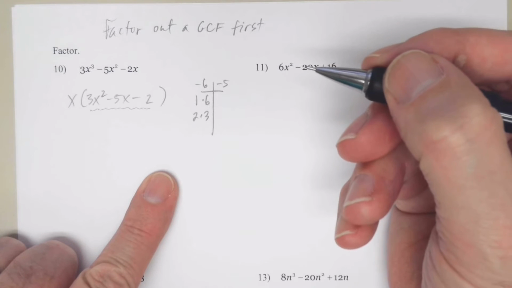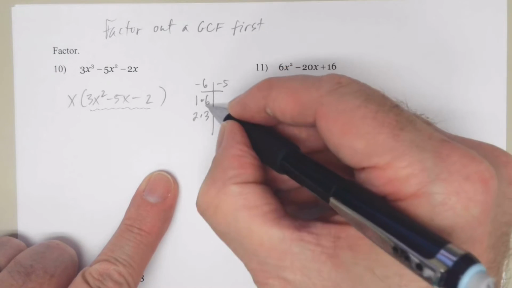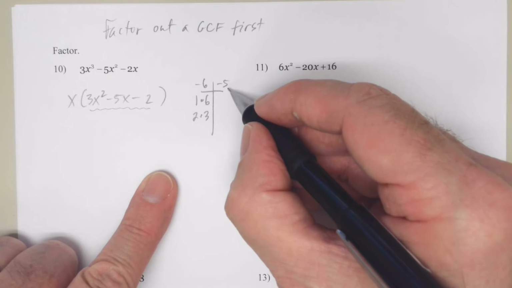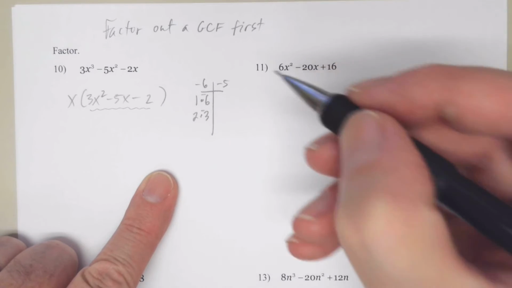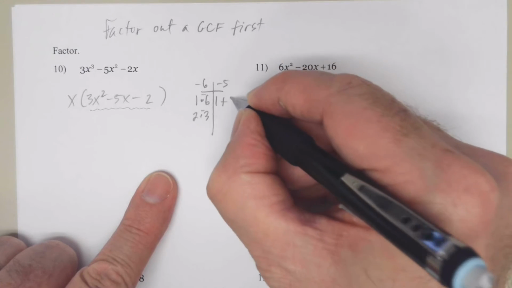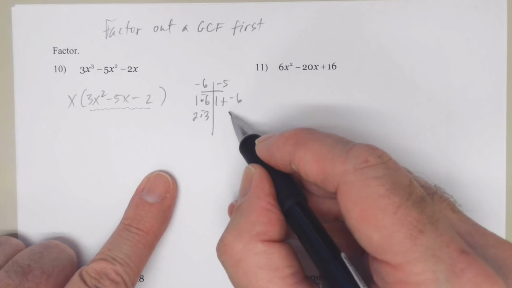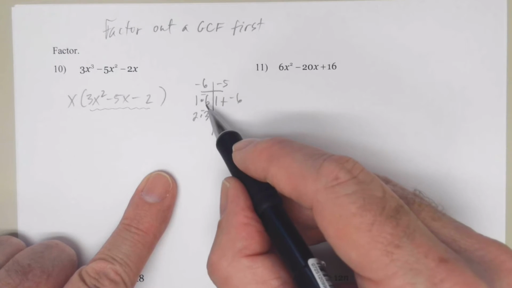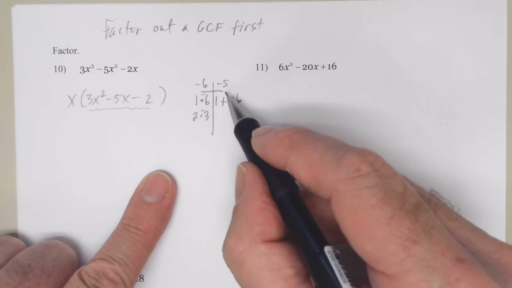Those are your only factors of 6, 1 times 6 or 2 times 3. Again, since we have a negative here, these have opposite signs. Since they add to a negative, I want the bigger numbers to be negative. So be careful, we want the one that adds up to negative 5. That's 1 plus negative 6. Again, we always want to make sure we double check our numbers before we plug them in. Notice 1 times negative 6 is negative 6. And 1 plus negative 6 is negative 5.